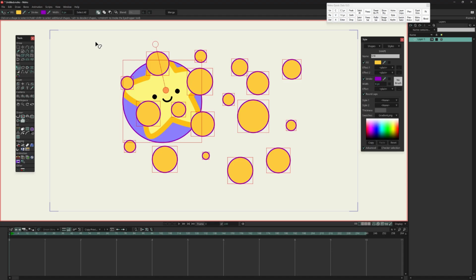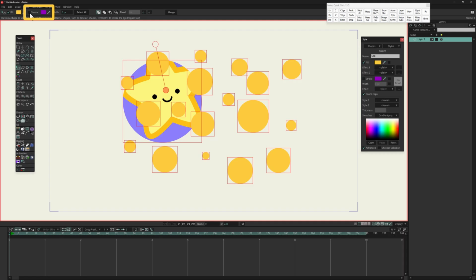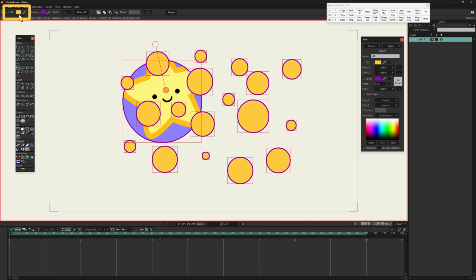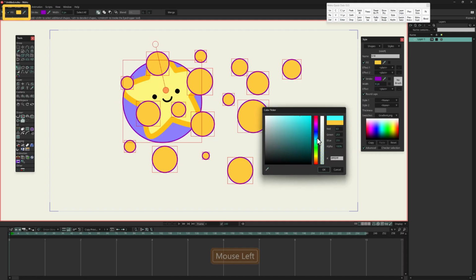When shapes are selected, we can toggle their fill and stroke properties from the tool options. We can also change the colors and edit the stroke width from here.